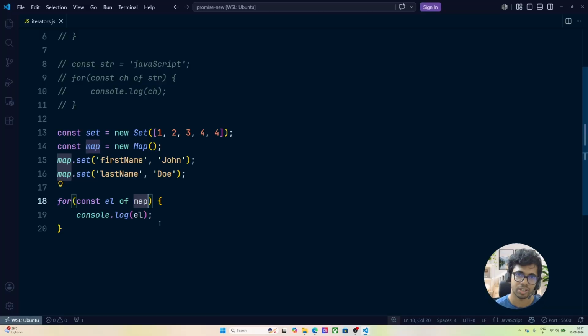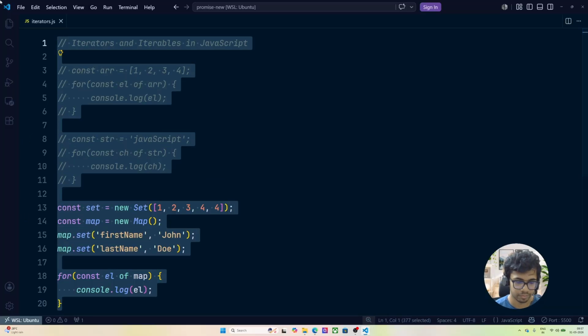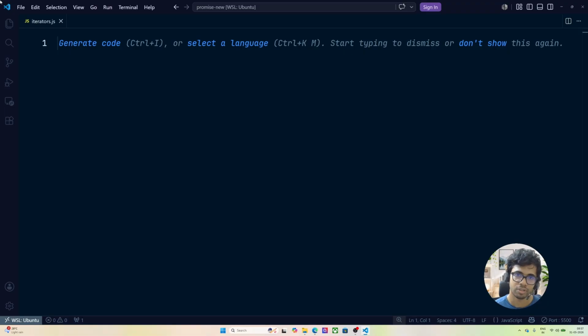Now let's try to understand the iterator protocol. The iterator protocol says an object is said to be an iterator when it has a method called next and it returns another object having two properties, value and done.